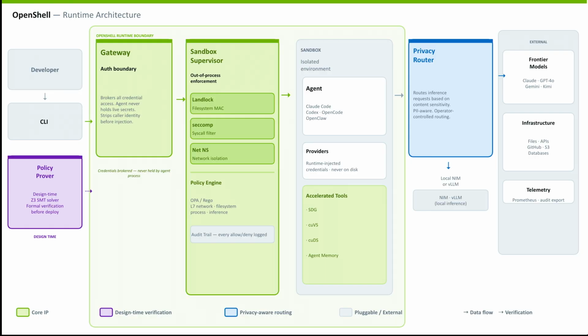Now, as part of this, one of the things we thought very hard about is how do you enforce policies that ensure not just what policies enforce, but the policy can answer the question of, if I enforce this policy, what can this agent still do? And that's where we created a very unique offering called the Policy Prover. Maybe I'll have Alex talk a little bit about the Policy Prover and the unique things, because we're going to demonstrate this in a demo at the end as well.